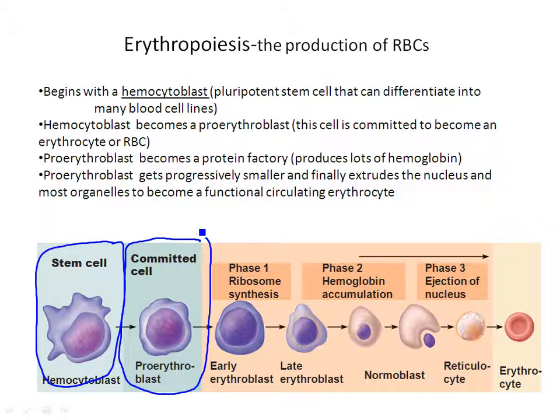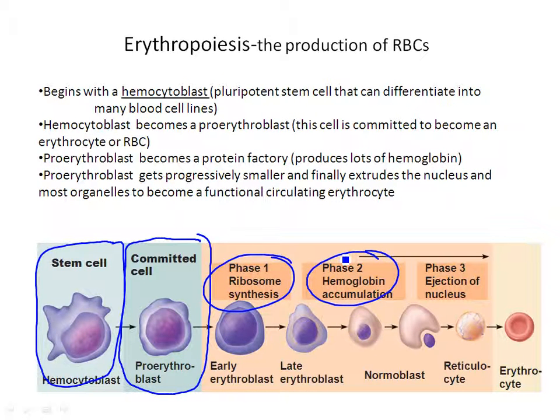The first thing it starts doing at the pro-erythroblast stage is producing lots of proteins, because we're making lots of hemoglobin. And remember, the globin molecules are made of protein, so it spends its early days of development making lots of proteins. Ribosomes are involved in that, and then you build up all of this hemoglobin, and you basically create this bag of hemoglobin. That's what the red blood cell is.